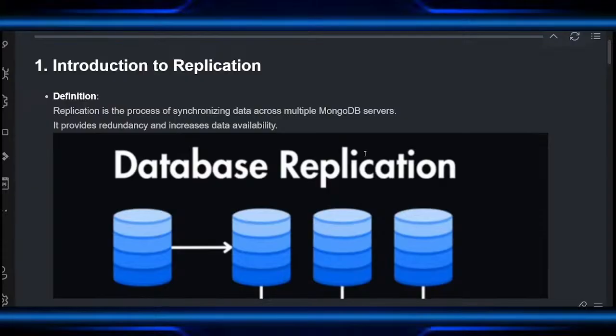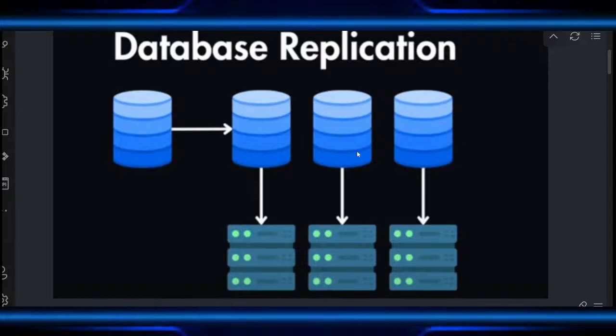Replication is the process of synchronizing data across multiple MongoDB servers, and it provides redundancy and increased data availability. Most of the time, if your data is just in one single database or one server, let's say there are 1 billion users, they will all be in one single server. And if you are searching for one person, you have to search the whole 1 billion instances, right? That is one issue.